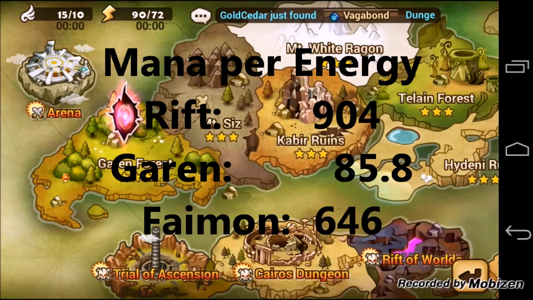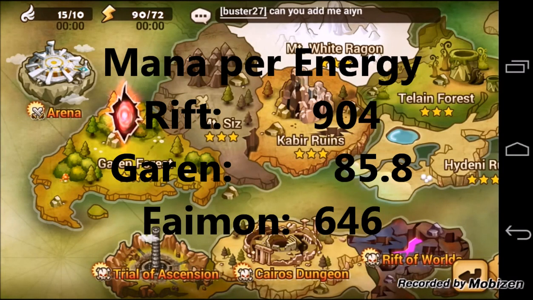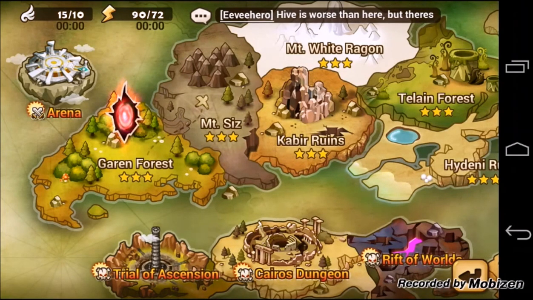Obviously, hell level, the mana in Garen Forest there, this doesn't even come close to that. But I'll just divide that anyway, 85.8. And then we'll look at Famon. 3,230 divided by 5 is 646. So you are getting more mana, at least in this run. I got more mana per energy, about 250, give or take, 260, more mana doing the rift per energy.